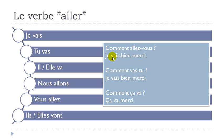So to answer when you want to say I'm doing fine: je vais bien, and then you say merci. Thank you. Je vais bien, merci. Now, if you know the person, you get two options. Normally that's the most used one. The first one would be comment vas-tu? In that case, you just switch the polite form with this tu form. Comment vas-tu? The answer can be the same: je vais bien, merci.